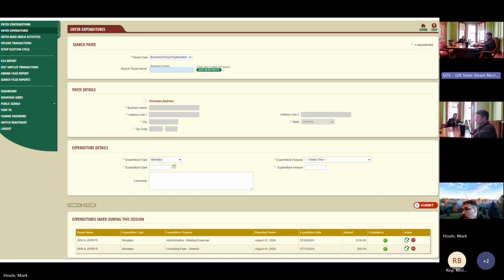Similar thing for entering expenditures as contributions. Here, so here you just have choices. So, I mean, this one's not as illustrative, but when the expenditure details, you can put the type of expenditure details. It could be like any kind. It could be monetary. You just choose what makes the most sense from those. Who you're paying, if it's individual or a business, and the amounts. And the amounts get totaled. It's very similar to a contribution process.